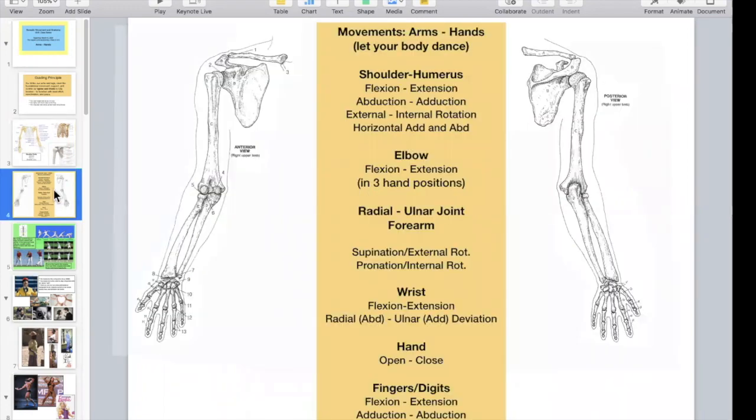So here's the shoulder girdle, clavicle, scapula, shoulder joint. Now here's the upper arm, the humerus bone. And at one end you have the shoulder, and at the other end you have the elbow. The back of your elbow is the big pointed part of your elbow. And coming back to the front picture, if you come down the thumb side of your forearm, this is your radial bone. And if you come down your baby finger side, this is your ulnar bone.